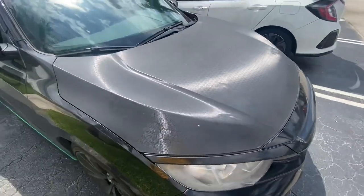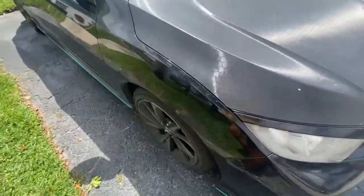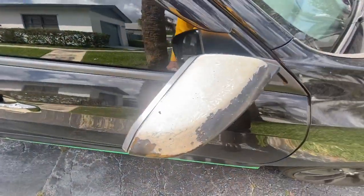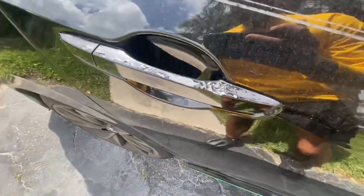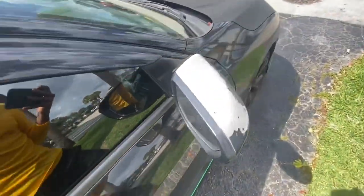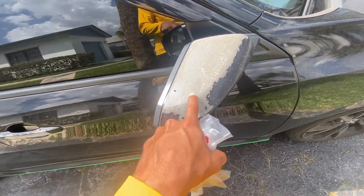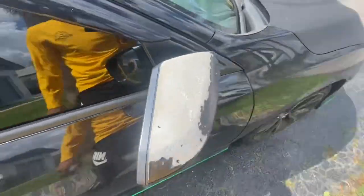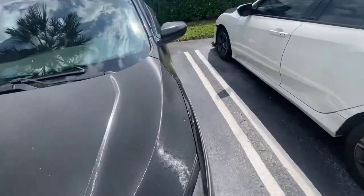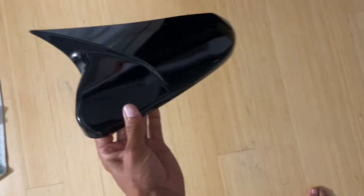The wrapped hood. I don't know if y'all seen that. Did I ever show y'all that? I think I showed y'all that. Anyways, this is the paint. Look, it's even starting to chip away on the handles. This never happened to me on my old Civic, but for whatever reason, this Civic, look at that. That's bare bone right there, fellas. So I'm gonna be getting a cap basically to go over that one and that one. So this is the cover right here that's gonna be going on my mirrors.